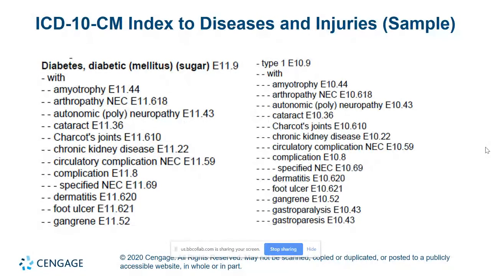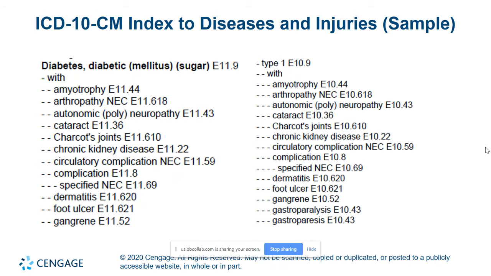Diabetes, say it says with complications. And then if I have type 1, complications. So just looking at these two screens, what would the code be for diabetes with complications? E11.8. E11.8. Because we're wanting to look at diabetes with on that first level, then complications.